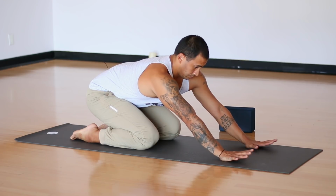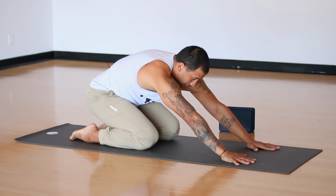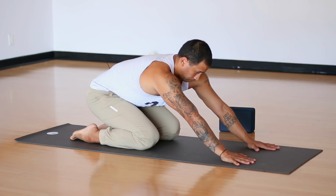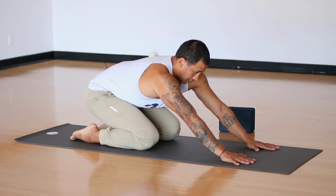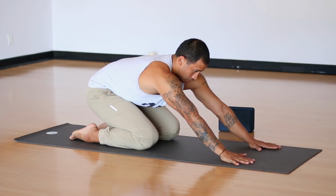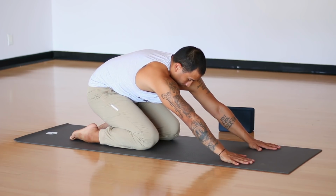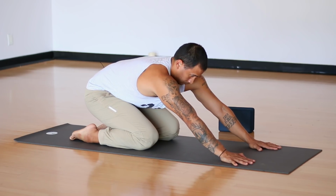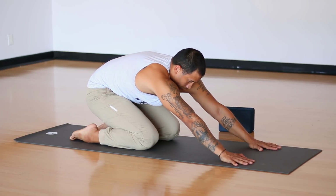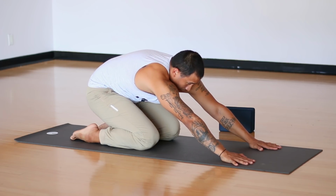Big inhale. Now on the exhale, see if you can push your chest behind you, round through the upper back. Abducting. Beautiful. Inhale, pull your heart forward. Exhale, push your chest back. Inhale, heart forward. Exhale, push it back. 2 more like that. Inhale, heart forward. Exhale, push it back. 1 more, inhale. Exhale, push it back.